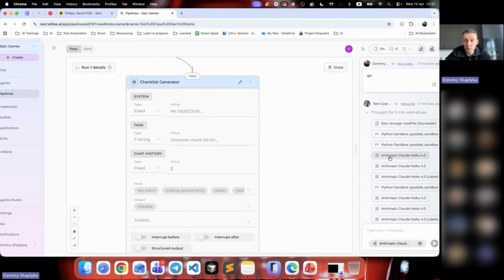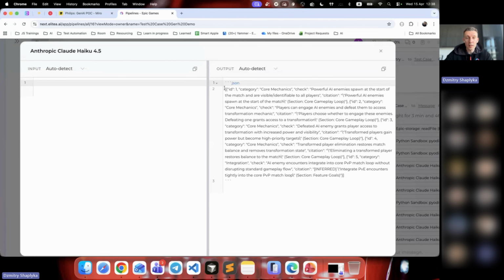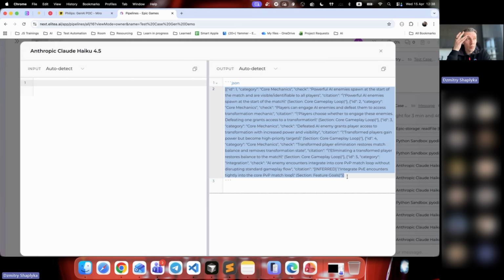And here we can open this node, and this is where we see the result of execution. So this is how we see the first portion of the checklist.